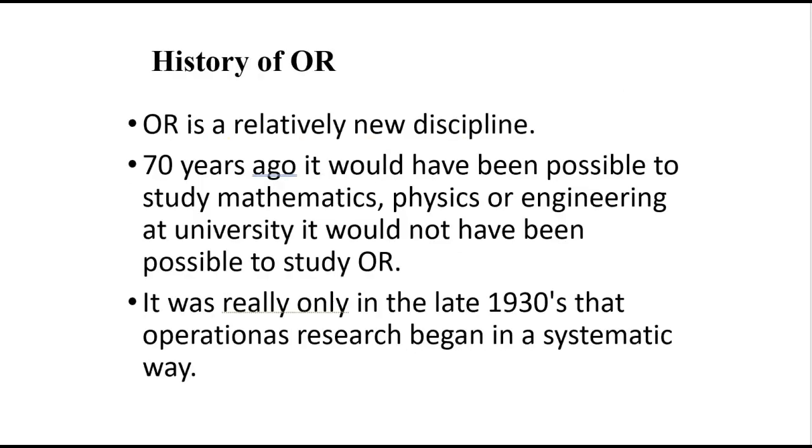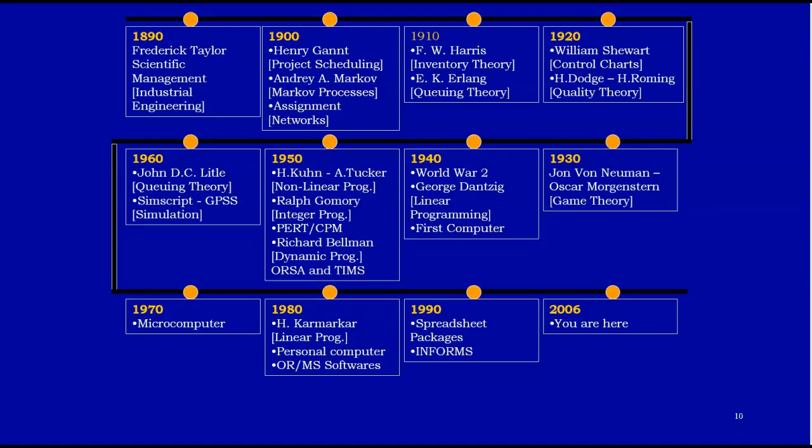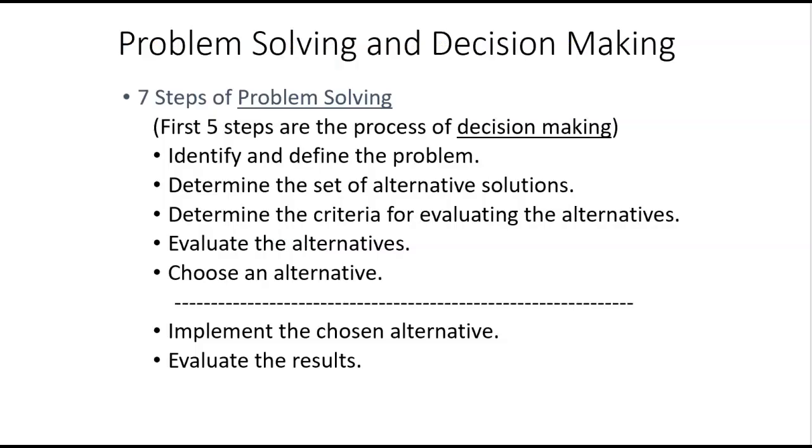Now, OR has a history. I won't go into it too much, but frankly, it's about 70 years old. Really began in the late 30s, accelerated by World War II. So here are some highlights on what might be considered milestones in operational research development. You could Google any one of these to get a little more background on it. But frankly, World War II accelerated, or post-World War II accelerated this approach.